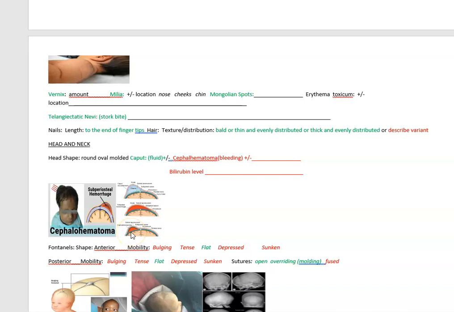As we know, the head has very mobile plates, and when the bleeding continues out this way, it can also push on the plate and create some ICP. So this causes us pause for concern. There's also trapped red blood cells in here. The body will process those red blood cells, break them down into heme and globin, and as we know, that can elevate the bilirubin level. So we're very concerned about that. We want a bilirubin level if they have a cephalohematoma.